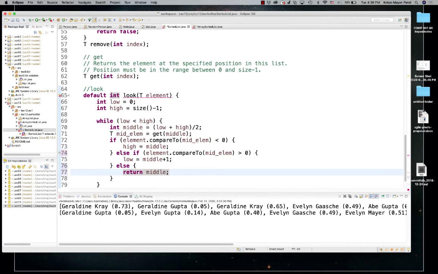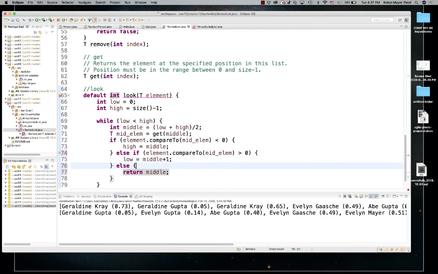But in reality, if we have elements that could possibly be the same, I could have a whole bunch of elements in my sorted list that all are the same, and I really should not just return any random index in that possibility. I really should return the very first index where this element could go. So to make this truly bug-free, we would have to start at middle and march back down until we found the first element that wasn't the same, and that would be the index that we would choose. But I'm going to assume that all our elements are distinct and just return middle.